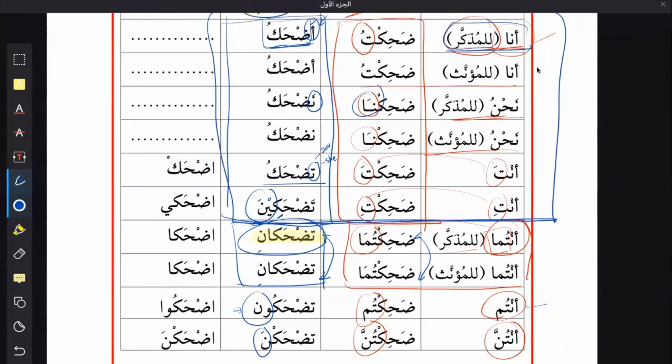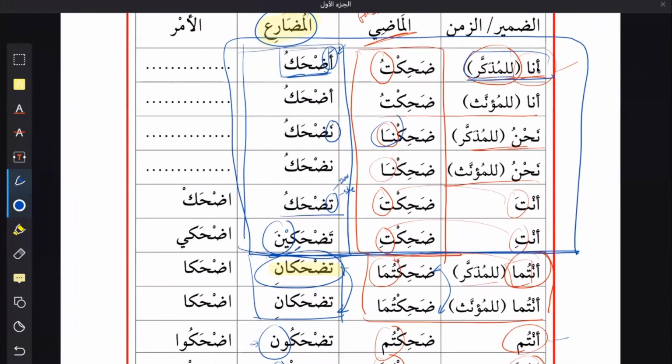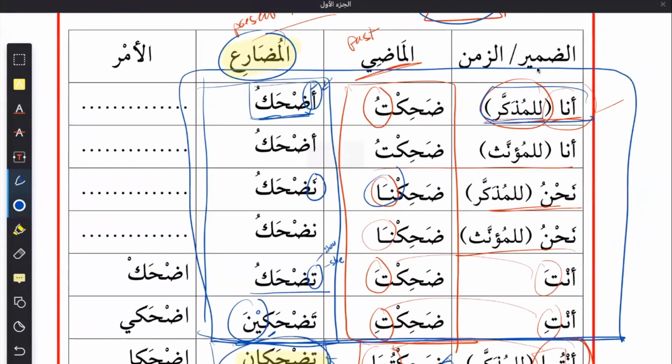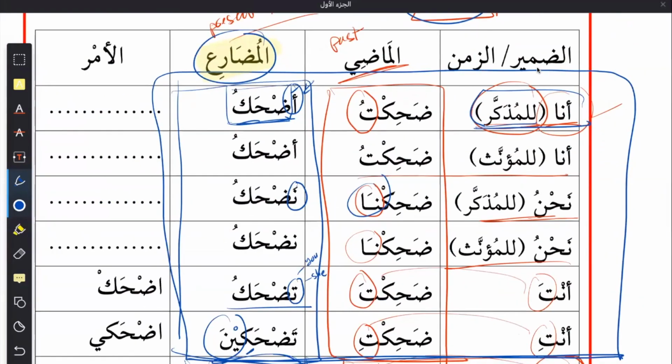So I'm just trying to explain things to you, but guys, at the end of the day, these things have to be memorized. I just don't see any other way. It has to be memorized, okay? So any questions from here? Just to quickly recap, for the first part, to make it easy, we divided the pronouns into some parts.